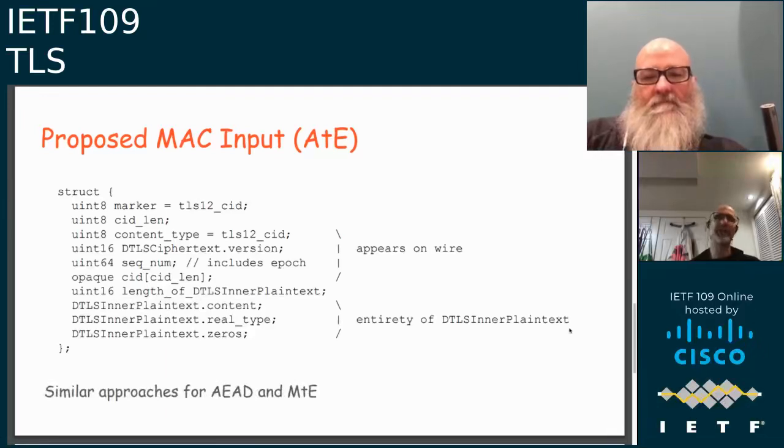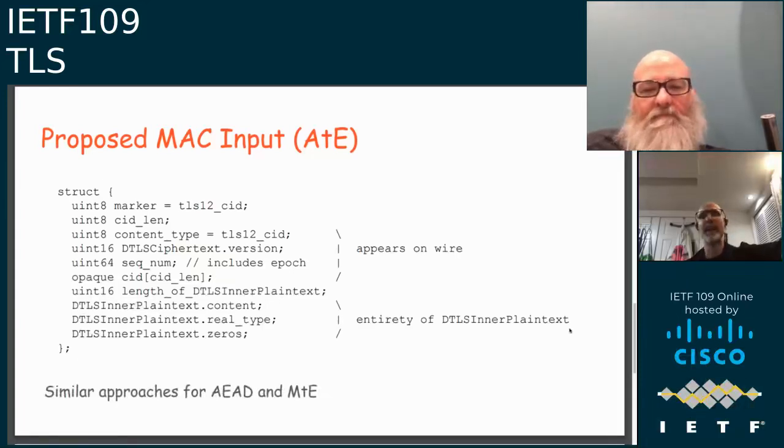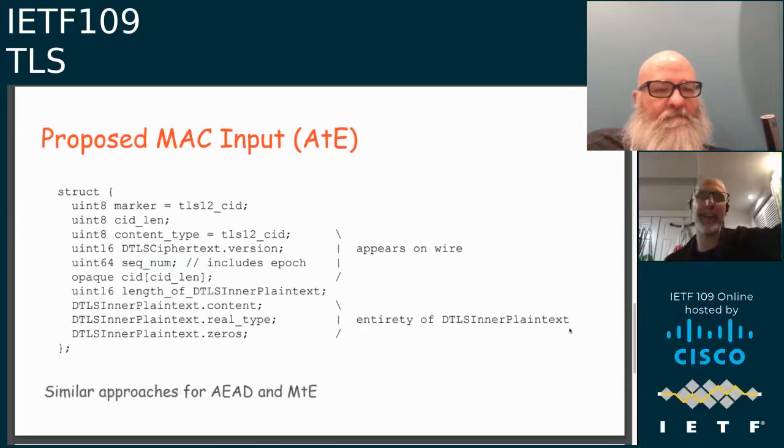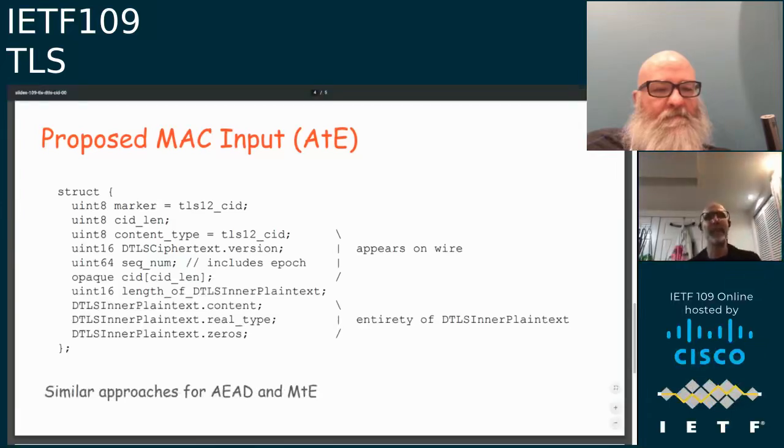So we cooked up this kind of bogus structure where the first byte is a marker byte that's the TLS 1.2 CID content type. Since that would ordinarily be the content type, and it can only appear in this structure, there's no confusion between this and other content types. When you have the TLS 1.2 CID content type, the next thing you have is the CID length, and then the actual content type, which allows the headers from the wire to appear concatenated together, as you can see from this diagram. Then you have the length of plaintext, and then the plaintext itself. So this preserves the invariants: A, it's injective, we think, and B, it has the headers from the wire glued into the MAC.